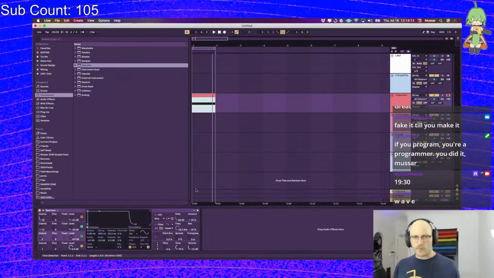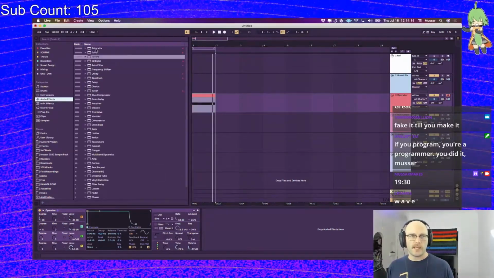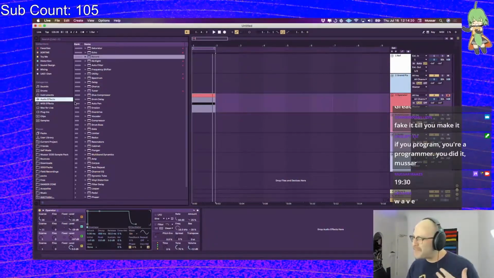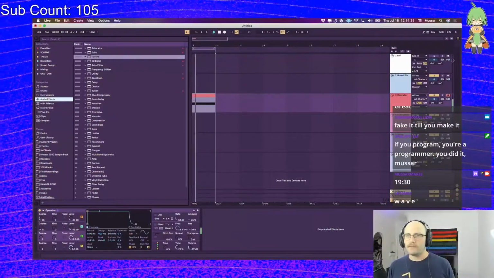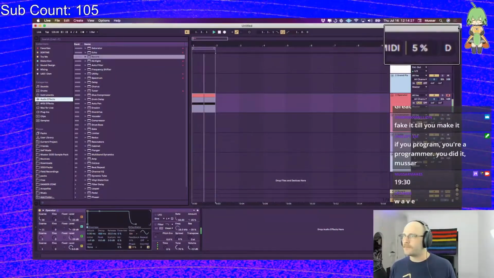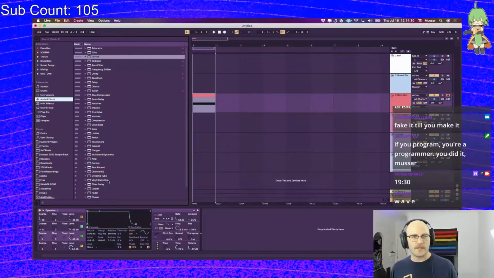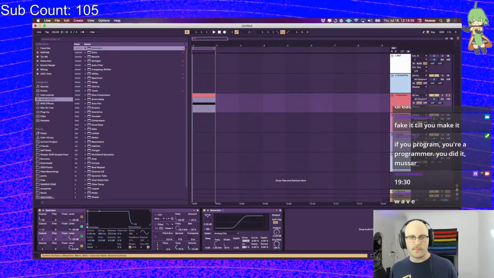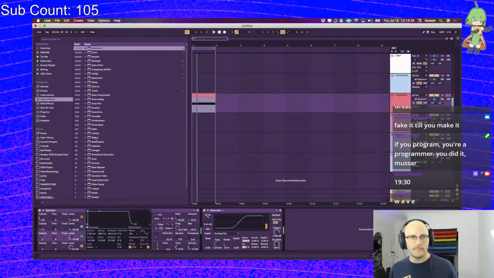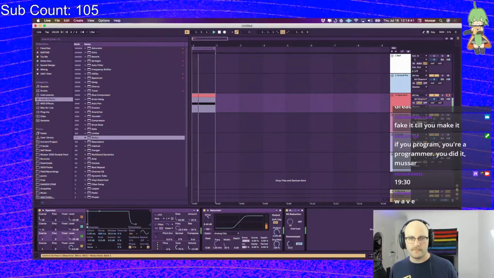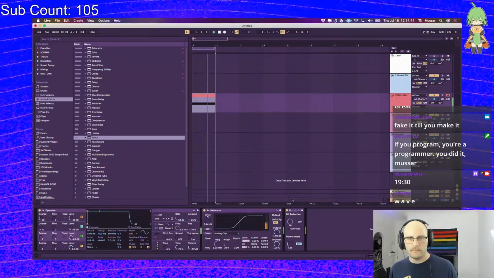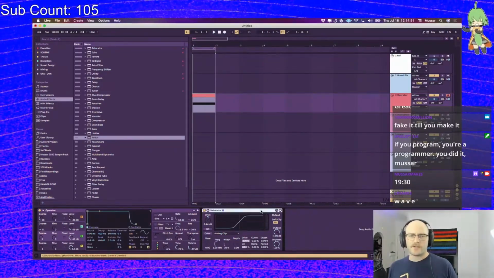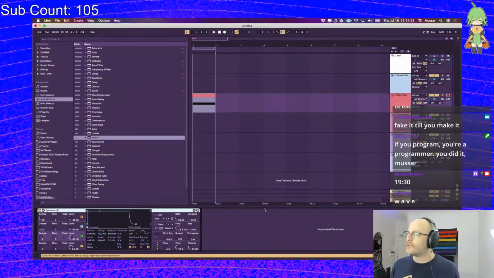Now, if I wanted to do more processing to this, I would have to start loading in all of these plugins. I'd have to start doing a bunch of stuff to it. And that's going to get kind of CPU intensive, right? Already, we have a little tiny bump from 1 to 5 or 6, so about a 5% increase. If I start adding on things like a distortion unit to give it a bit more bite, maybe a Redux, the more I add, the more CPU usage it'll have. But there's an easier way to create these.